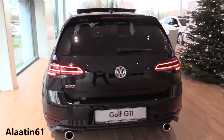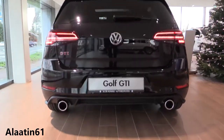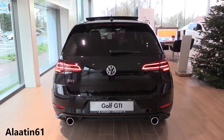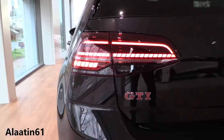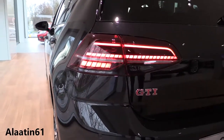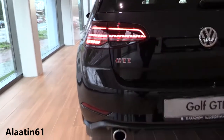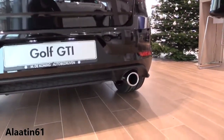It also has a spoiler at the back. This one also has the rear view camera. The price for this one is 53,000 euros in the Netherlands. Beautiful shape and I really like the LED taillights with the new design. It has flowing turn signals and the GTI badge in red. Awesome looking car. You can also buy it with the self-parking system.